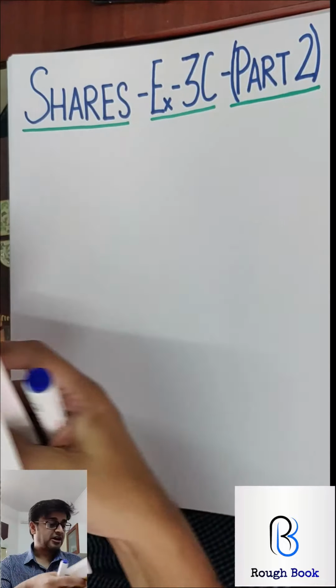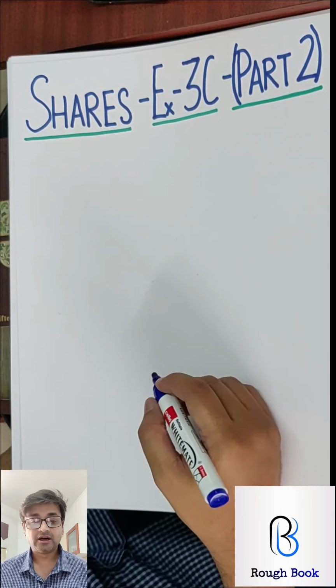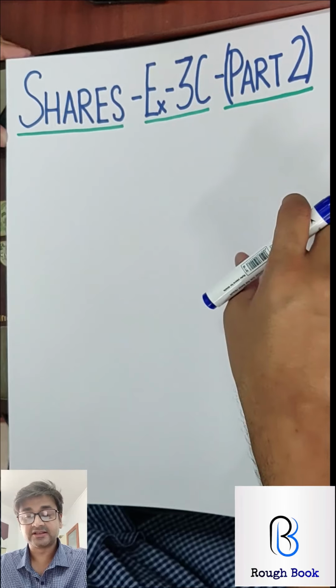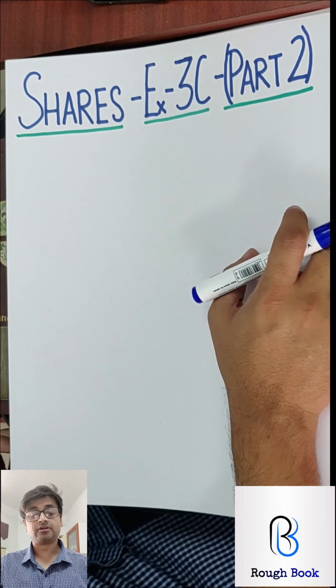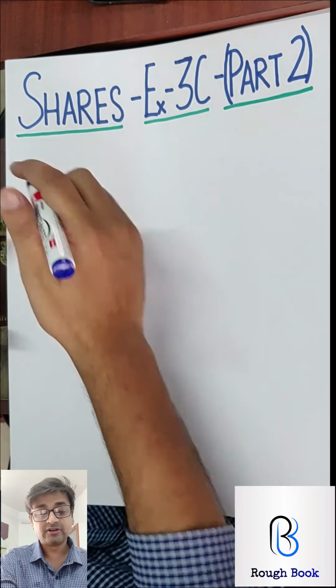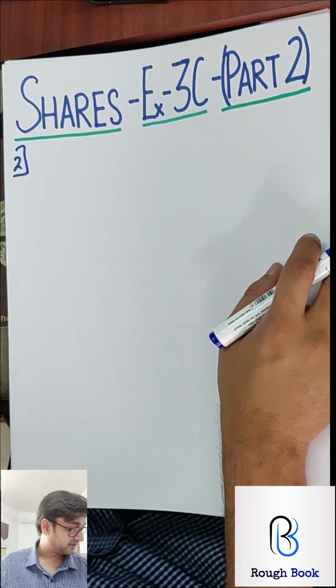Let's hit it, guys. I want everyone to try sum number 2. By now we know all the formulae for shares, that is amount invested, number of shares, and how to calculate the profit, return and all that. So let's give our best shot. Let's begin with sum number 2. I'm sure everyone will be able to tackle this exercise easily.